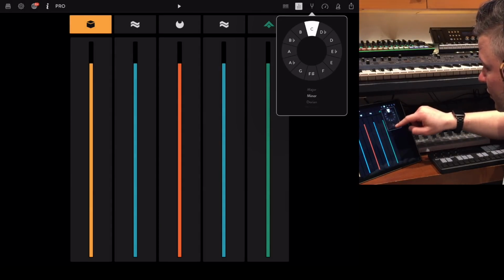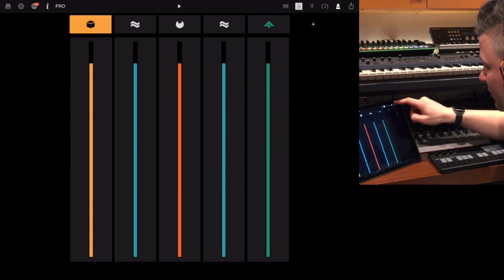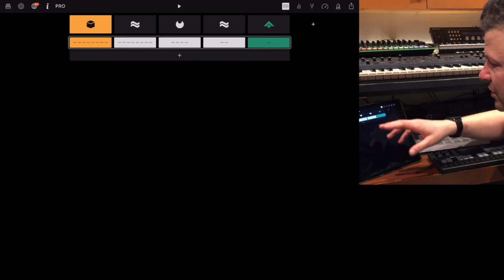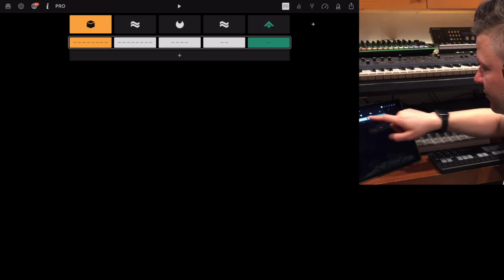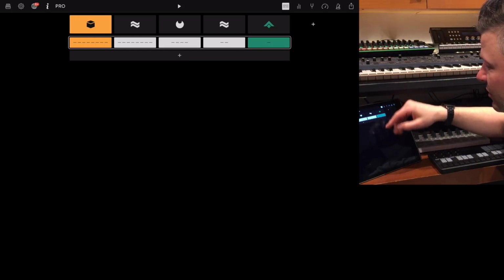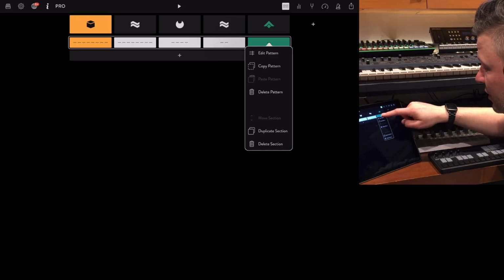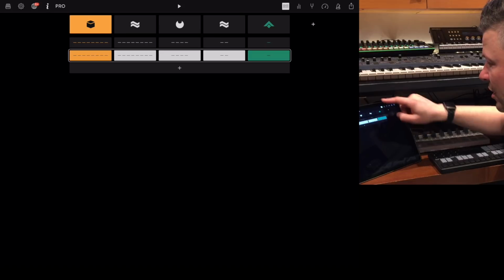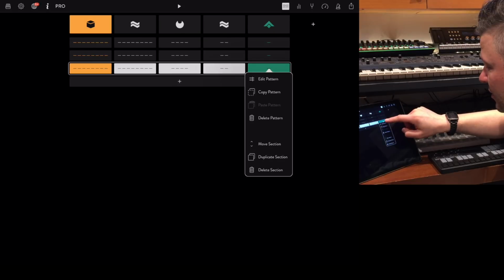You have this for tuning, you have this for tempo, and you have this for the metronome if you want to hear it. So I'm going to go here, the one I would call the sequence mode, where you see the whole song playing. And let's say you like that first one and you would like to have it play, so we're going to take this one, copy it. You press on any of the patterns, keep your finger on it, then you've got edit pattern, copy pattern, or delete pattern. But what I want to do is what they call section. This whole thing, I'm going to duplicate the section. I have it twice. I do this again, duplicate, have it again, and duplicate, have it again.